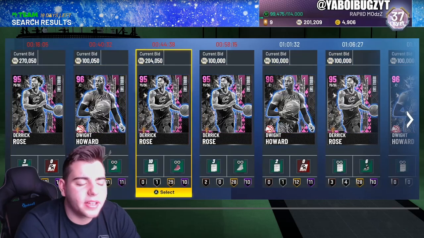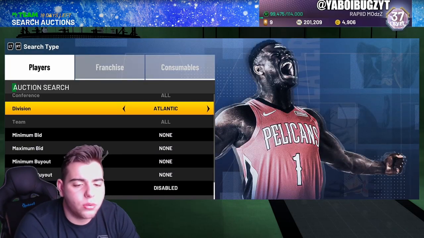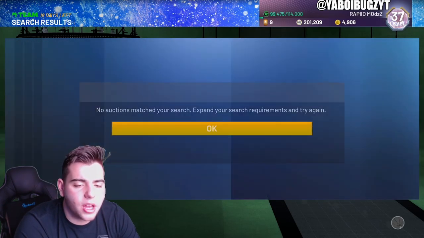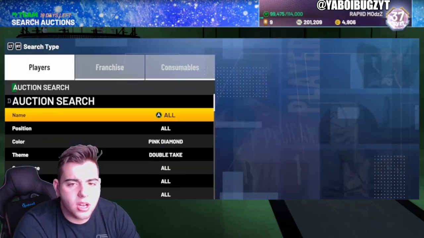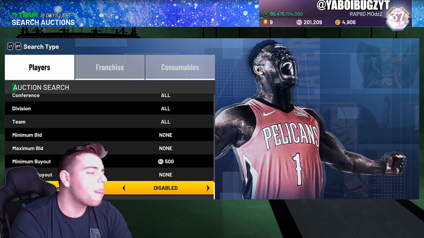And then double take. Pink Diamonds Minimum Buyout. Dwight Howard. The man himself, Derrick Rose. Lots and lots of snipe filters. But yo, realistically, that's really all we got for the video.